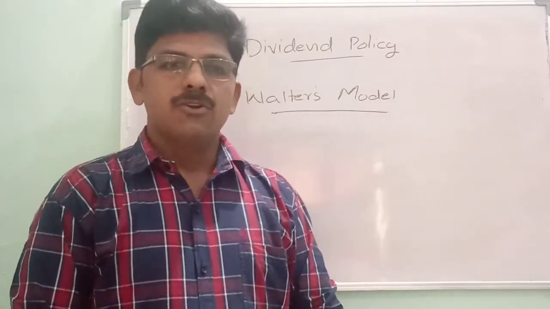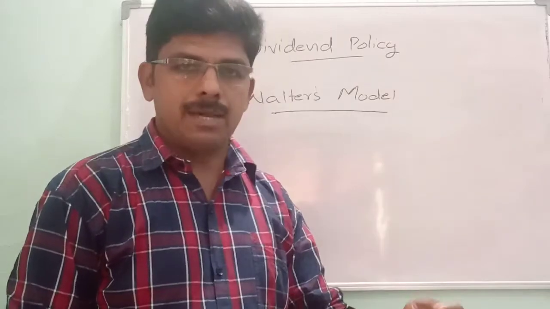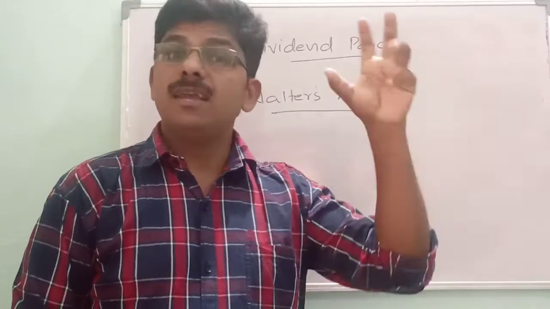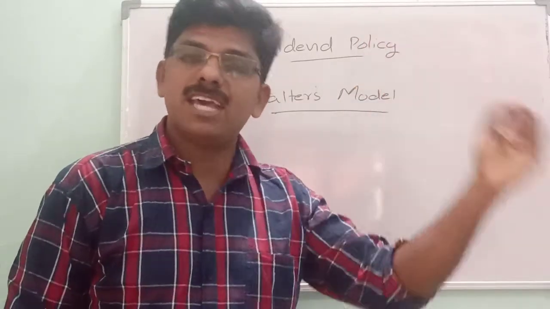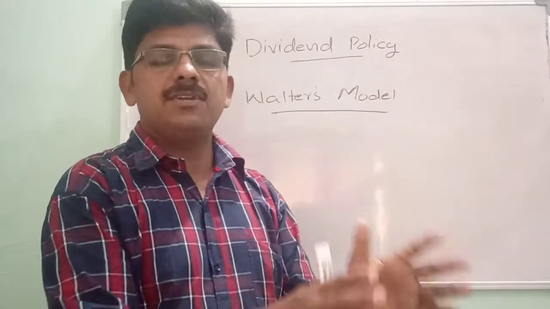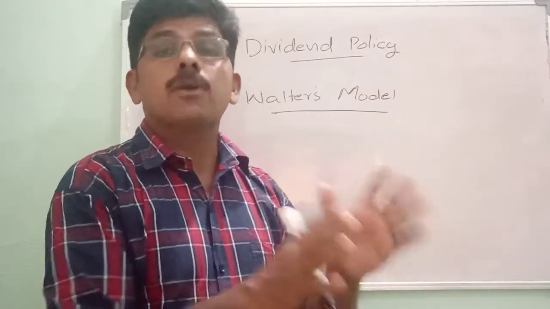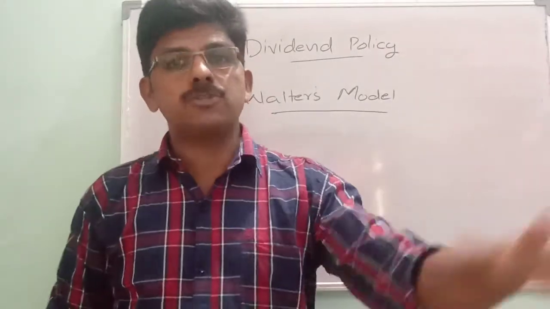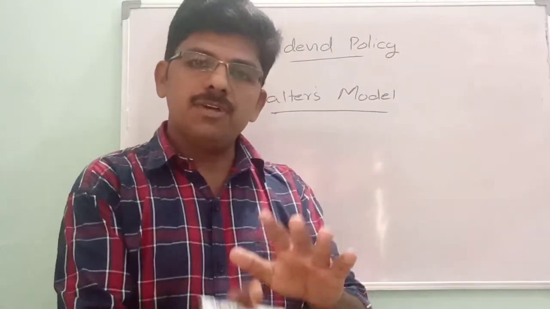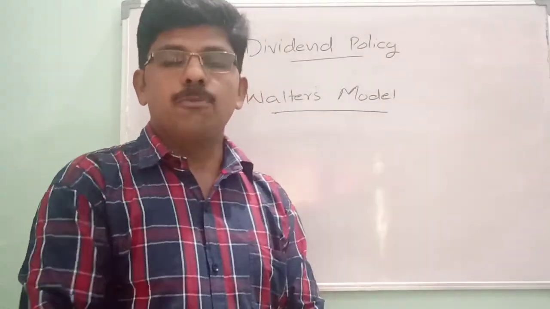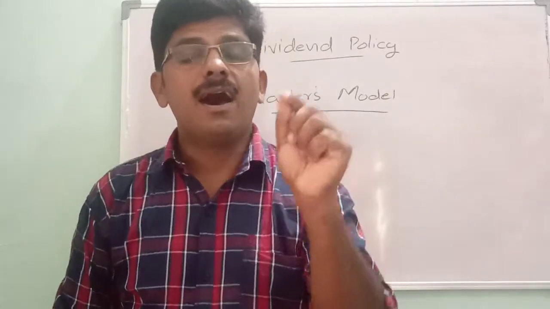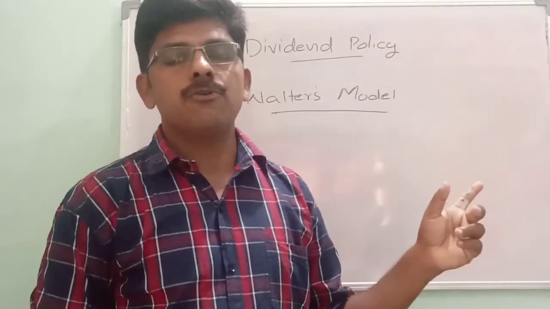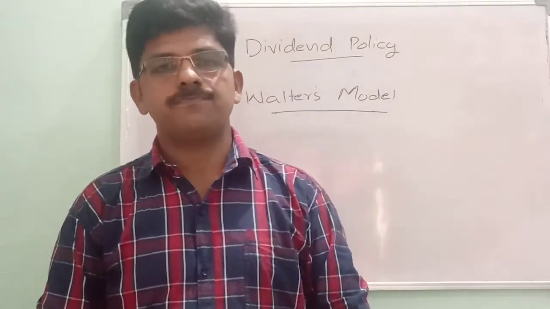That means when the internal rate of return earned by the company is more than the expected earnings, the firm should retain the entire earnings in the enterprise, because the company has a number of opportunities before it. Therefore, they should reinvest the earnings to make use of the opportunities. So when R is greater than KE, the company should follow zero payout ratio or 100% retention ratio.